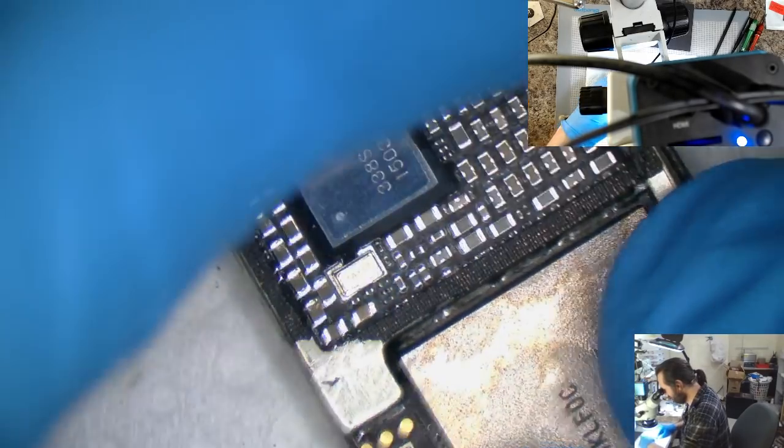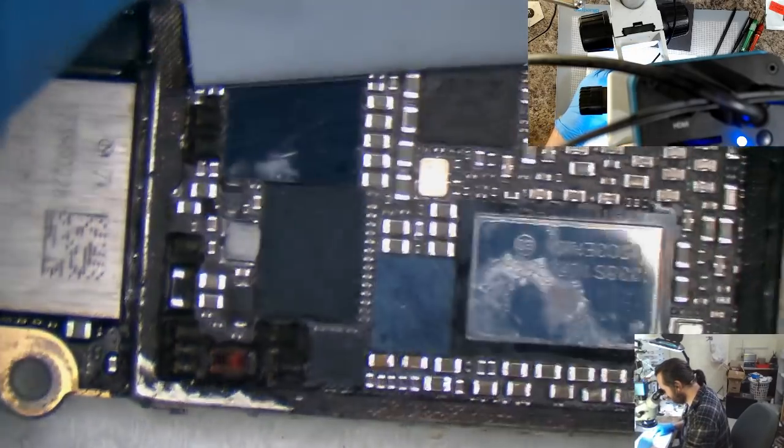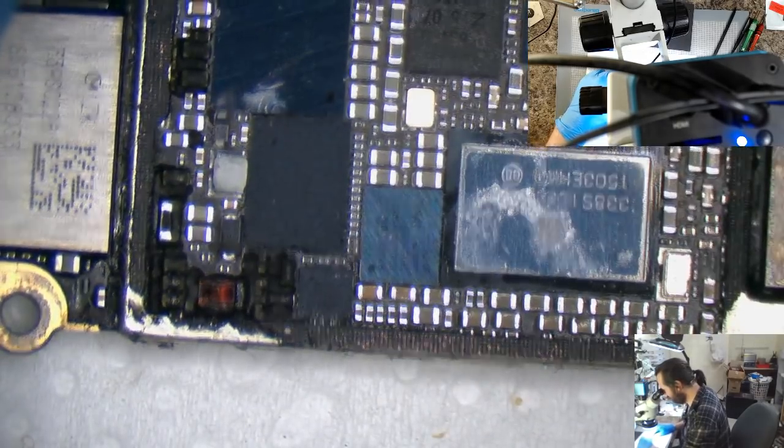I'm just going to have to redo this entire one. Something... doesn't look like anything's really gotten in there. But it is a mess.